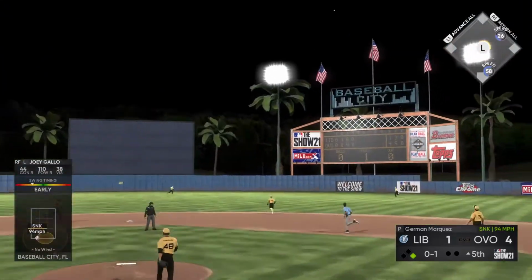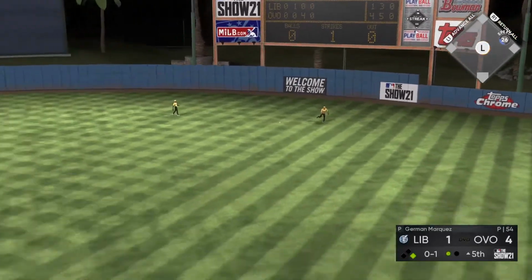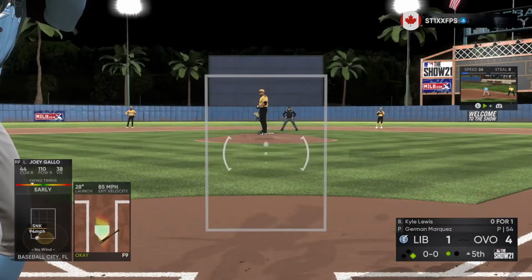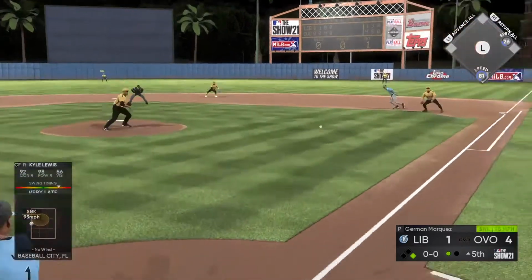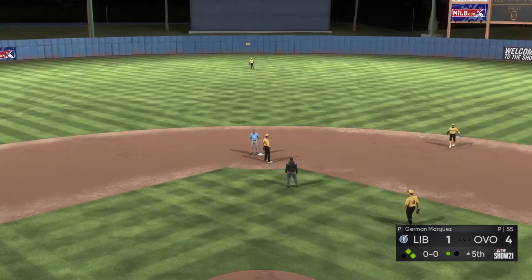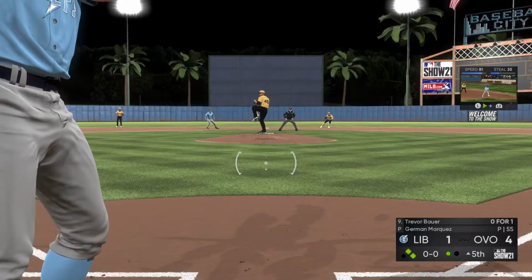Skied into straightaway right. Santander's got it, and there's 1 away. Next up, Kyle Lewis. He's 0 for 1 after grounding out in his only trip to the plate so far. Yeah, Matty, expect this pitcher to try and get the same result as his last at bat right here. The double play is in order. Anything on the ground, the way this defense is, they could certainly roll too.